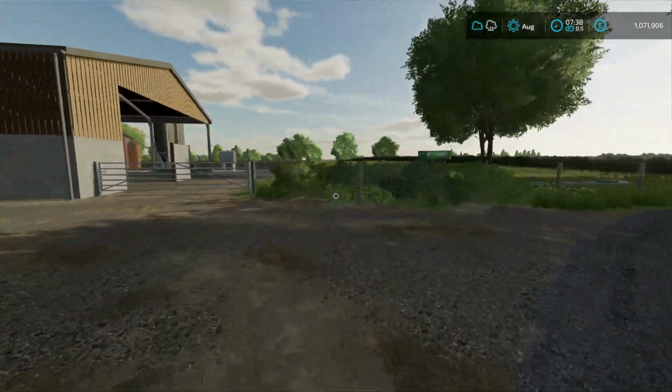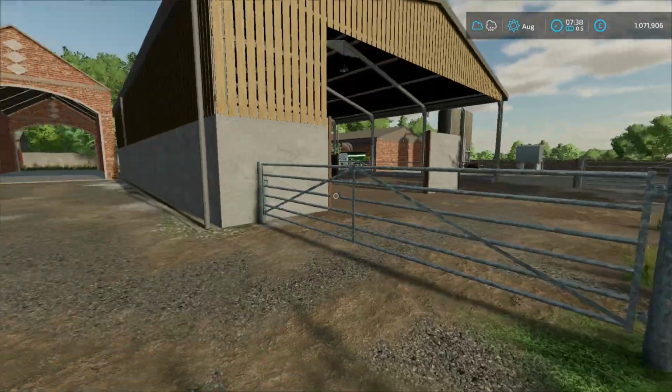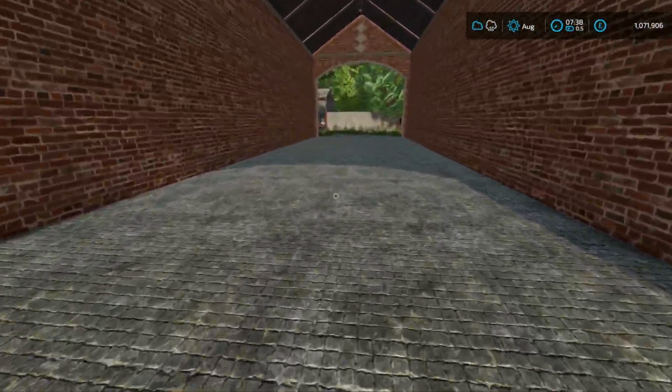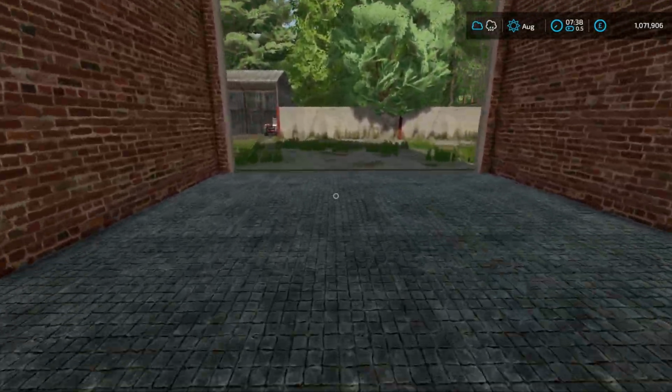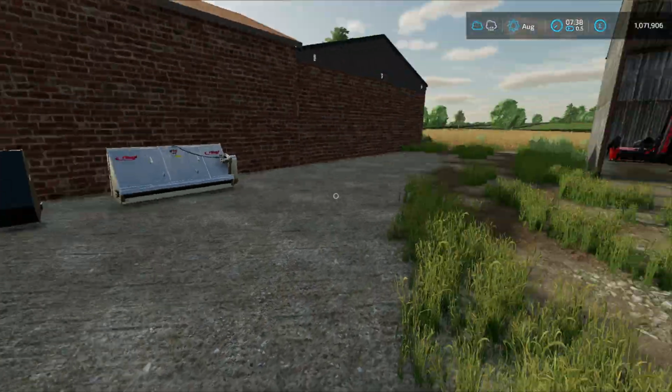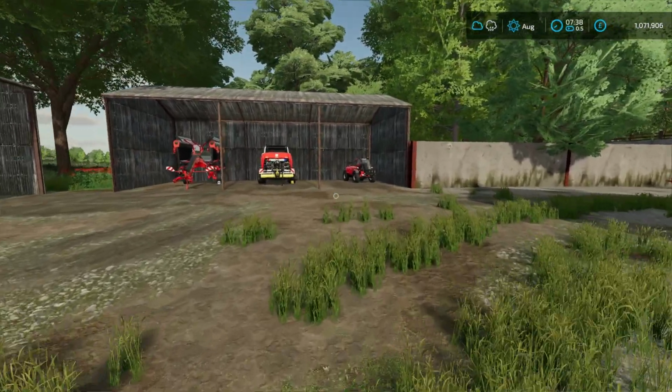We don't have the animals yet. We've got the Brantner Power Cube over there. It's another one of our trailers. Going to be using a bit of Courseplay and AutoDrive on here, probably. Got a bunch of implements for the telehandler, and we've got the little mini Manitou.